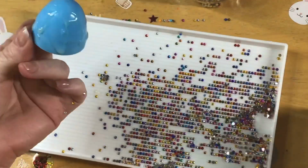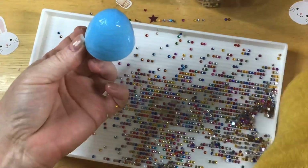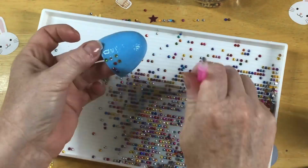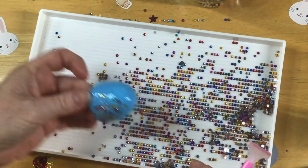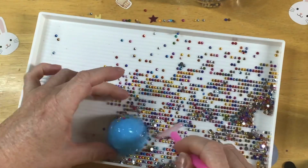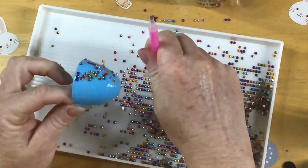You can still use the PVA glue in this design. It's the same application as the previous egg, the little pink one. But instead, I'm using the rhinestones to give it just a different finish. And I'm going to space this one out just a little bit more with the rhinestones, just to see a bit more of the blue coming through. I want some more colour.